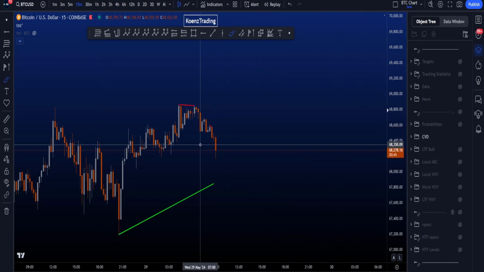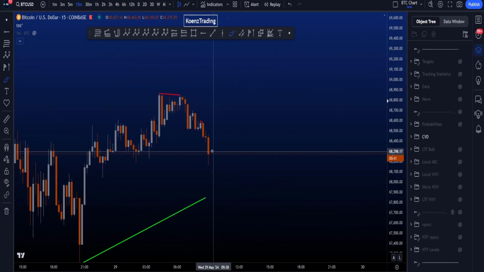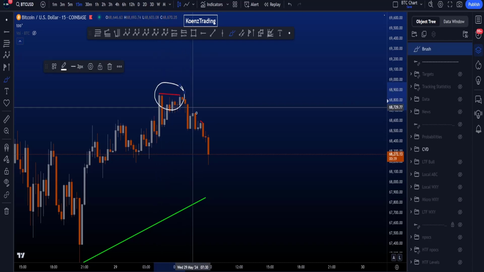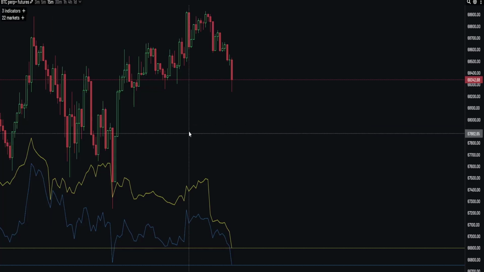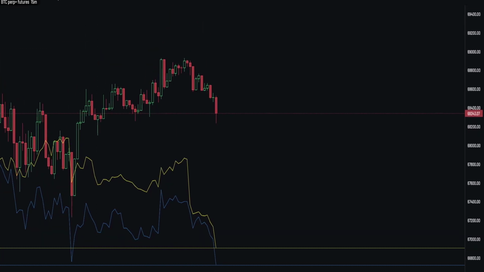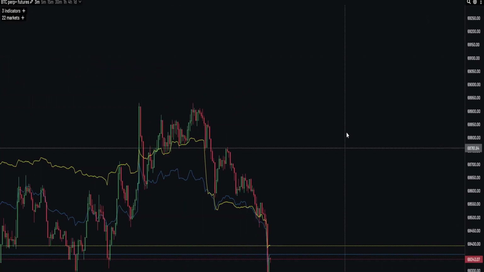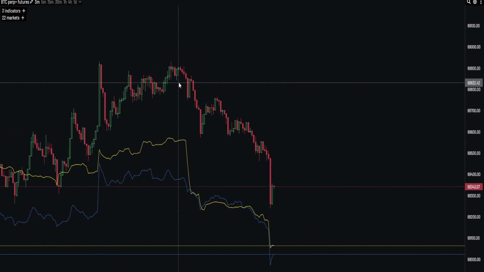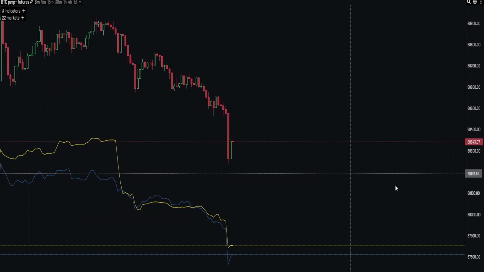CVD divergences, we do have here some bullish CVD divergences. However, pay attention to the very low time frames. On the 3-minute time frame, we have seen bearish CVD divergences as well. So even though on the 50-minute time frame here, we can see higher low in price, much lower lows here on blue and yellow, that is a bullish CVD. On the 3-minute time frame, we have seen some bearish CVDs building as price has been moving towards the downside, notably here at the high, lower high in price, higher high on the CVD.